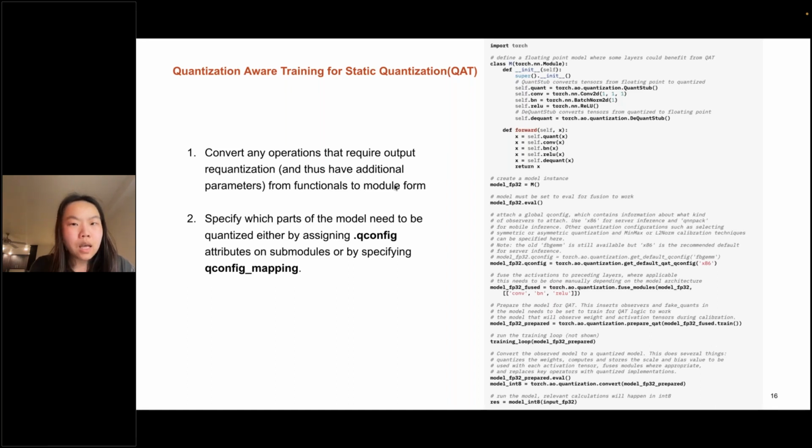And for any layers that can be quantized, the next step is you need to assign either the qconfig attributes, or you need to specify the MIP.